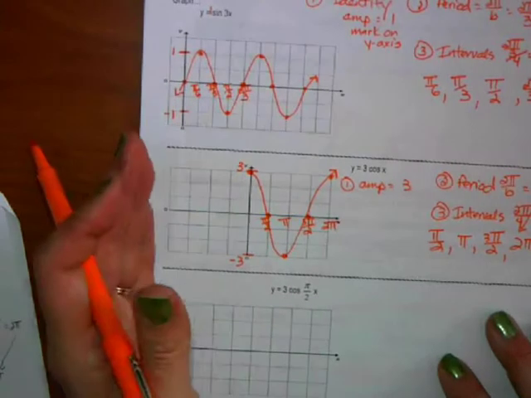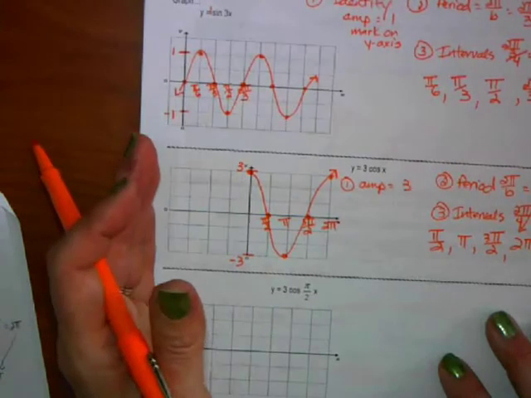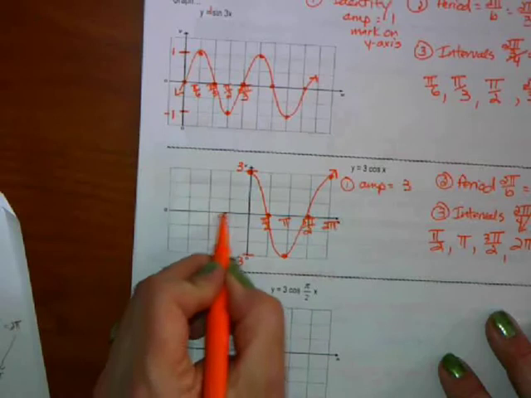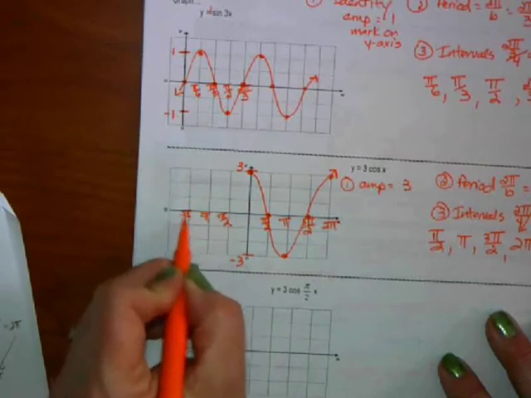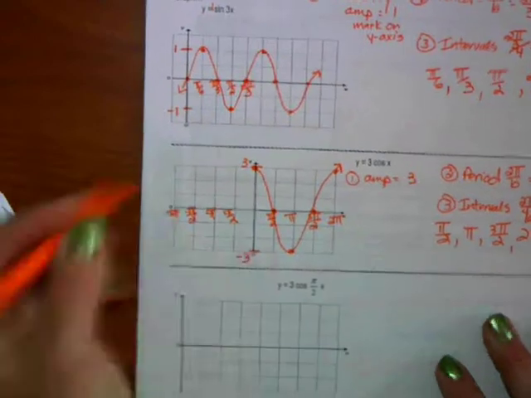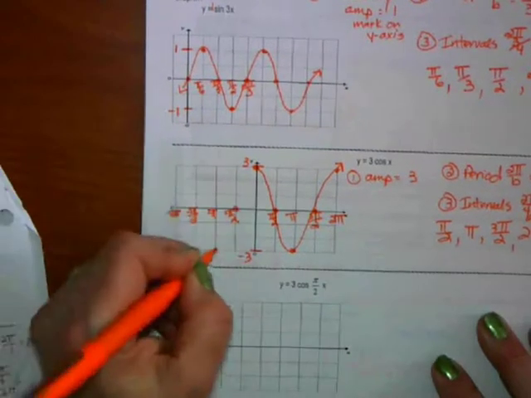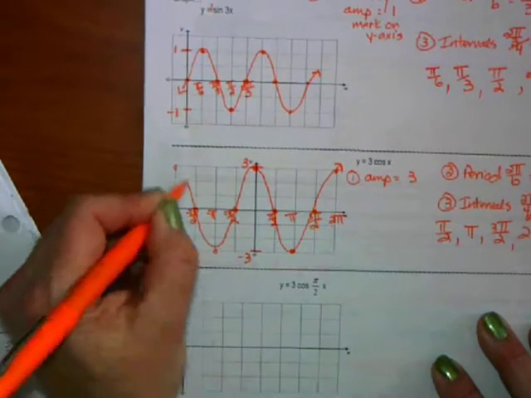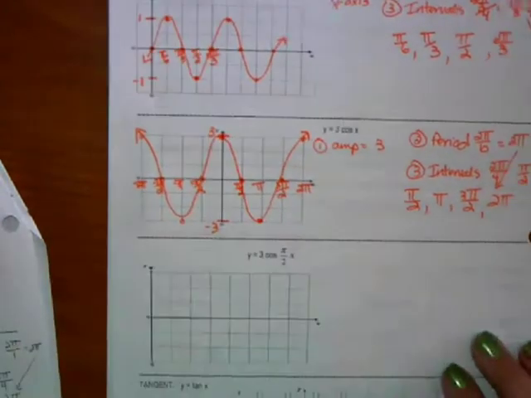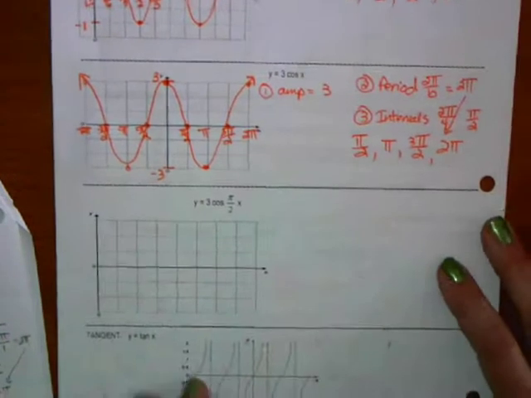But you also have to go into the negative, because sine and cosine have negative x's in them. So it's going to be negative pi over 2, negative pi, negative 3 pi over 2, and negative 2 pi. And it's going to go down and down and up and up. So you just kind of do this. There you go, cosine graph. Let's do another cosine graph.